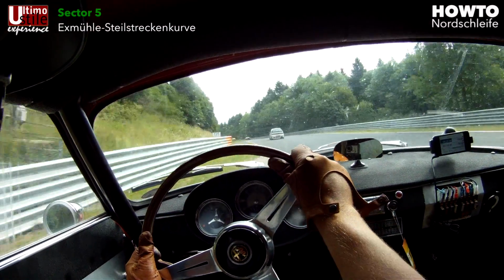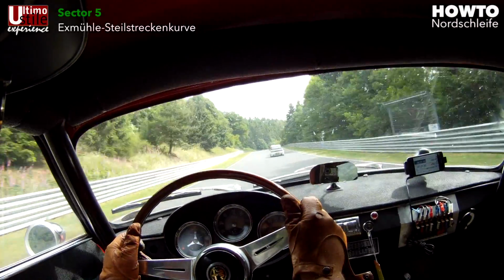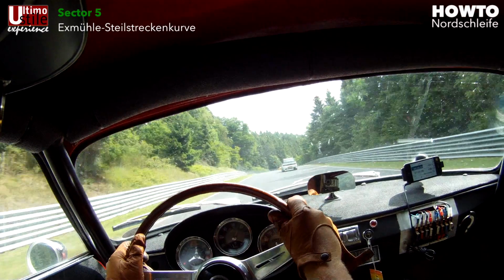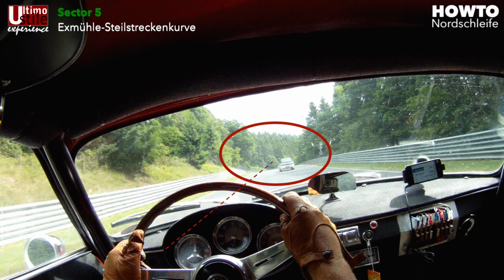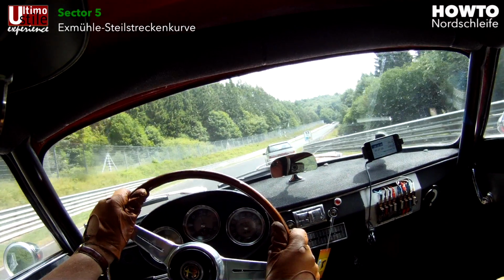Next dangerous bit is Klostertal, a real snap oversteer bit. It looks like an easy right-hander, but the little modern car is way too far right here. You have to turn right in a very precise line at speed, and it is on a hill with low grip. You can actually gain room by arriving a bit from the right, because the trackside kicks to the left. Seen from before Klostertal it looks crazy, but from here it's evident. If you do that, you can get the perfect line and power up to Steilstrecke.